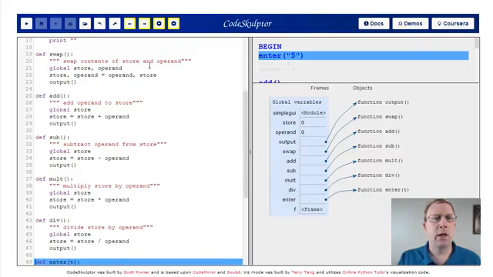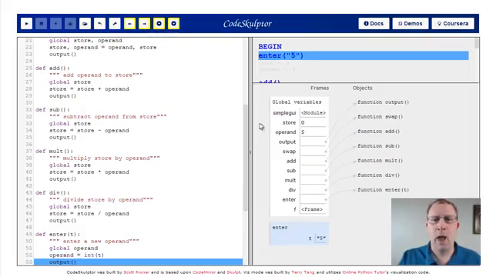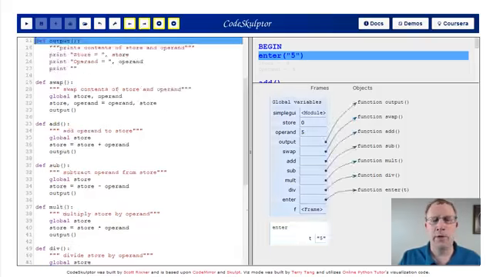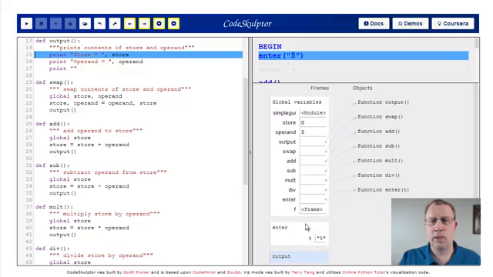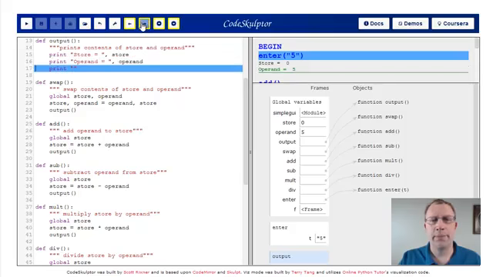Okay, so I'm about to enter in a number, and so, well, we enter the enter function with the value 5, and we realize, aha, the operand is 5. And then we're about to call the output function and we're going to see that we create the output frame. We're in the output function now, and well, we print those values out as they appear here.